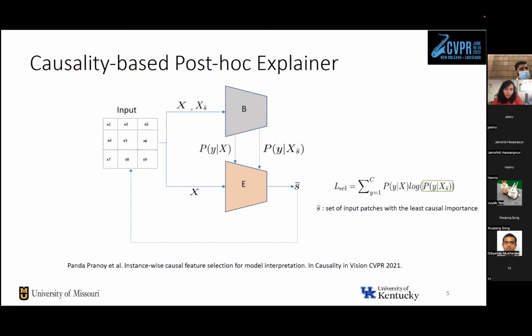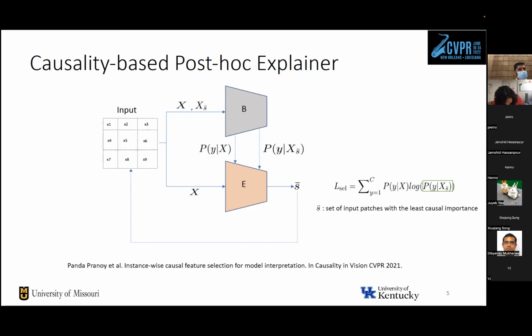This has been demonstrated by an earlier workshop paper by Pranoy and his team, where, given a pre-trained black box model, they propose to train an external explainer, E, such that it produces a categorical distribution from which a fixed set of features can be sampled.